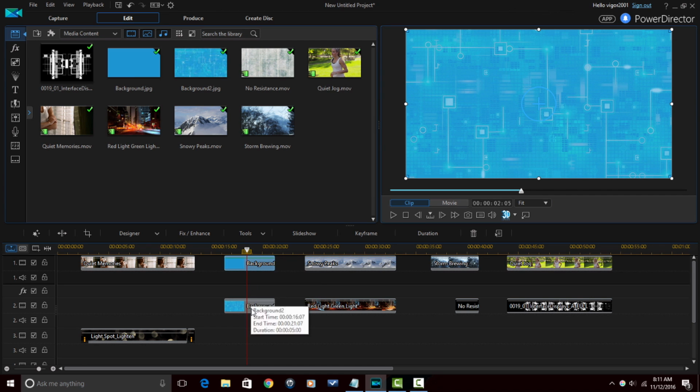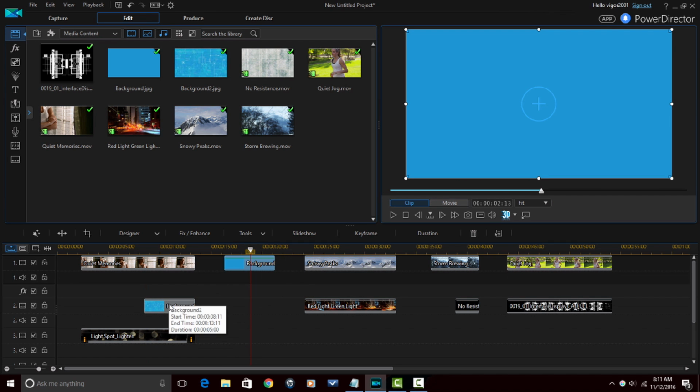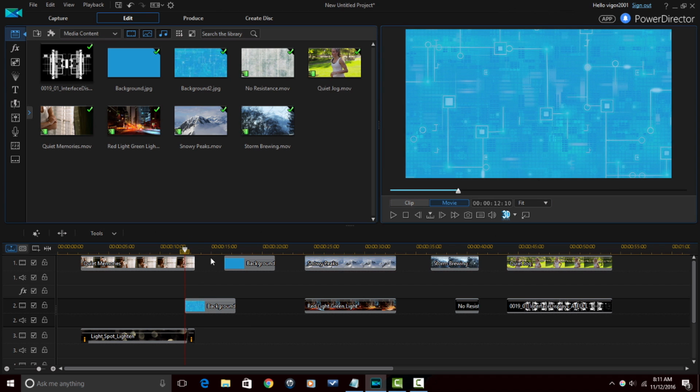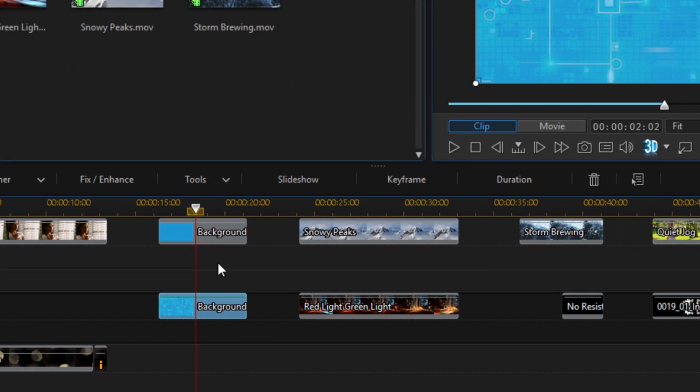So the first one here, you can see that right now it's just a clip on top of a clip. It's just normal. There's no blend at all. So we have that, and we have this. If I move this over here, it just is this now, the second clip, because it's just over the clip that's below it. But I want to see them both. I want to blend them. So there are several ways I can do that.